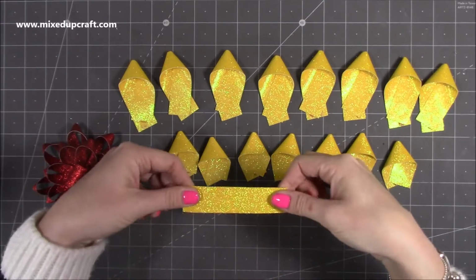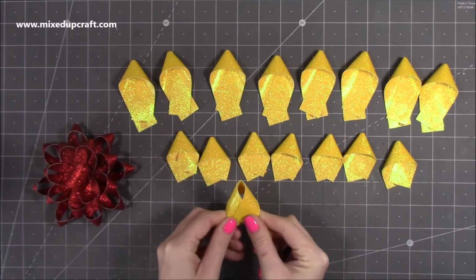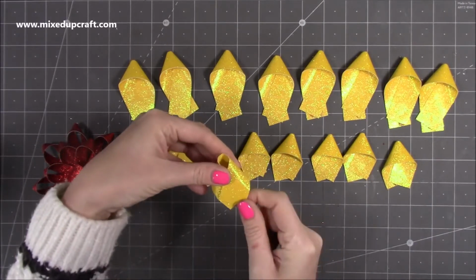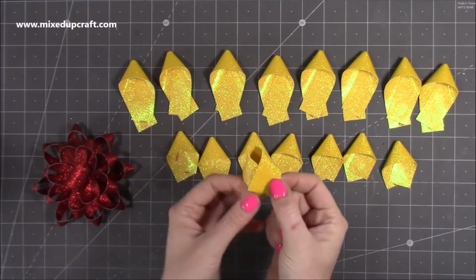And all you do is, I just tell everybody, put your thumbs on the top and then pull them towards you. So your thumbs are still on the top. And you just kind of want to cross them over so you can stick them like so. So you can see this point here lines up there, and then that point underneath lines up with that piece. So you've got a nice shape.